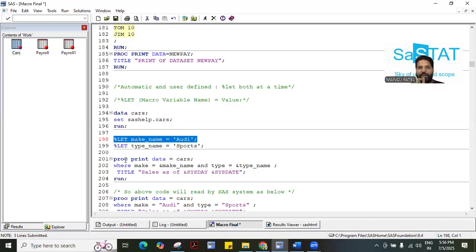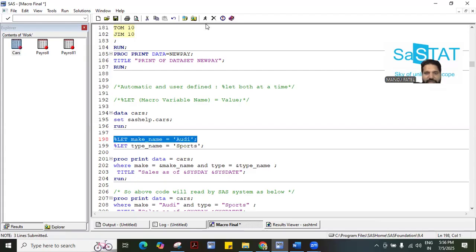What is its name? make_name. Okay. Is equal to Audi, right? Why am I writing it here in quotation? Because it is a value. Yeah, that's why. Variable value. And this is characters, that's why it is in quotation. Okay. make_name is this.